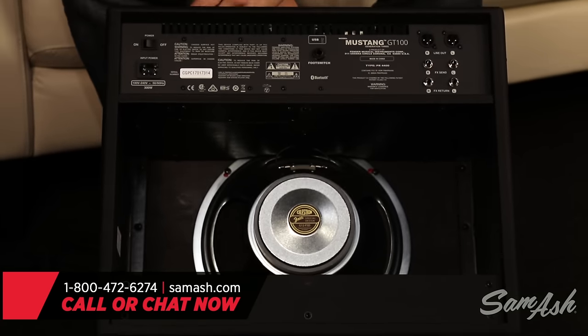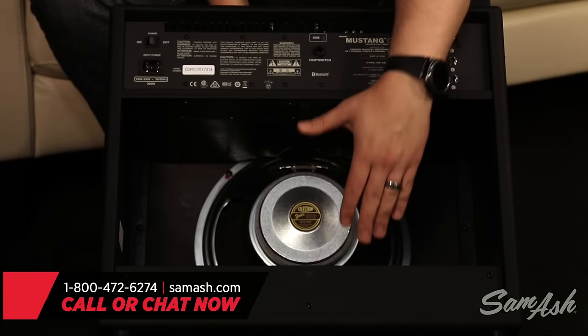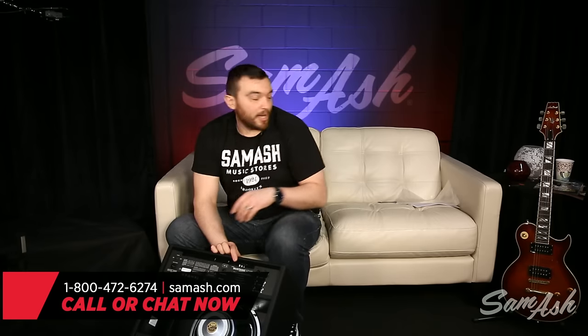And here you get that beautiful shot of the Celestion 12. That is an awesome speaker right here. It sounds good, you've heard it, it plays good. So you just have a lot of options. It's a really great, affordable, solid amp that gives you so many options.